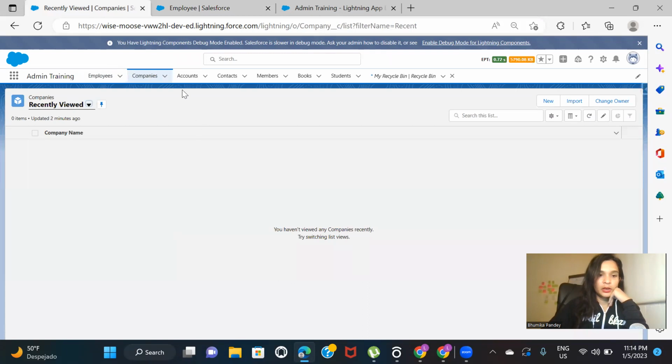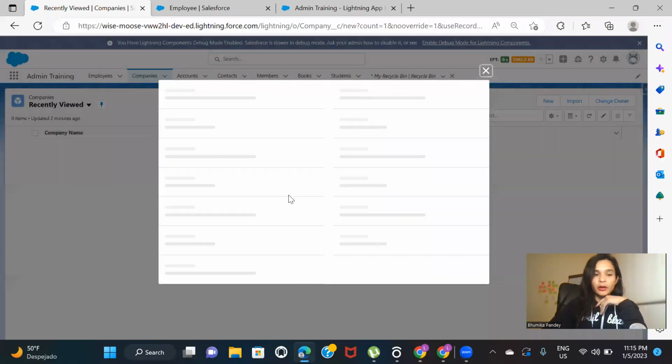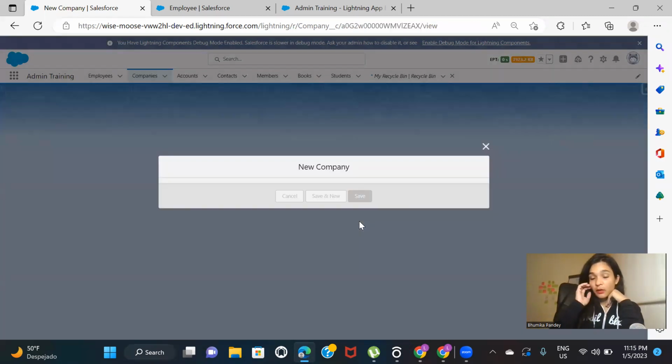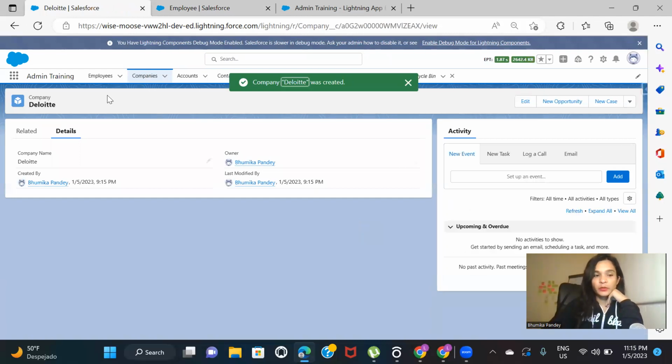So now here, let me create a company, like a parent record. I'm going to create a parent record first. I have not created any other fields. That is why you're not seeing it. But if you're working on any of the requirements projects, you'll have multiple fields as per your requirement. So this is my parent record and this is my child.